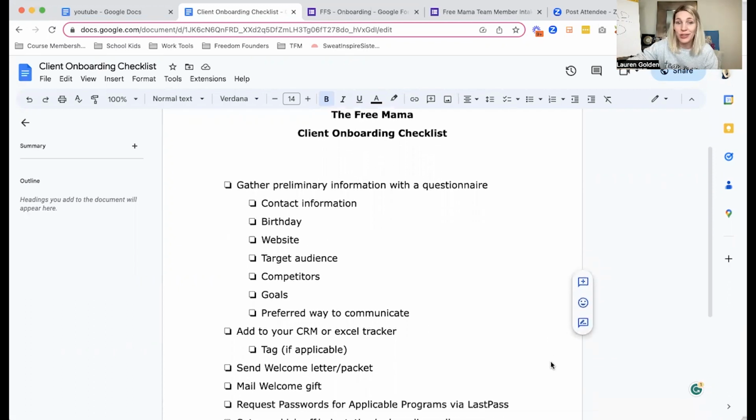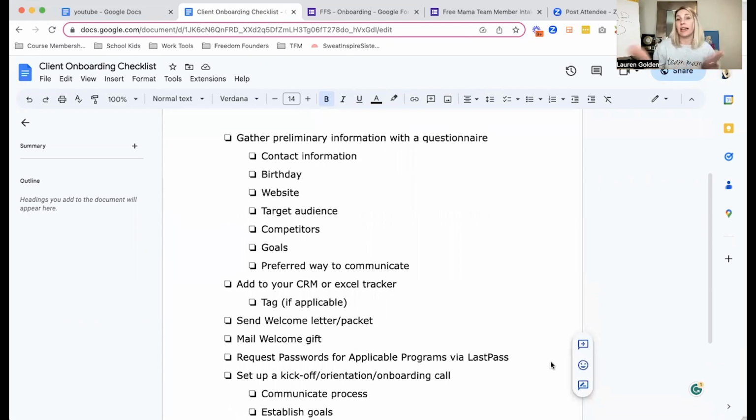With that being said, here are the things that I typically look for. And again, I'm going to show you a couple of examples here in a second. You need contact information. That might mean phone number. It might mean Voxer handle. It might mean email. What is their preferred communication? And it might be more than one. Do you need their address? Hint, you do, because at some point you might want to send them a little thank you. I think these things are really important. And when it's part of your onboarding, you just have that information up front and you are set up for success.